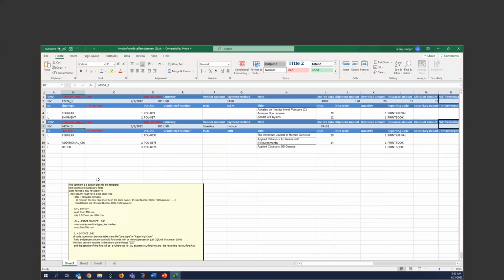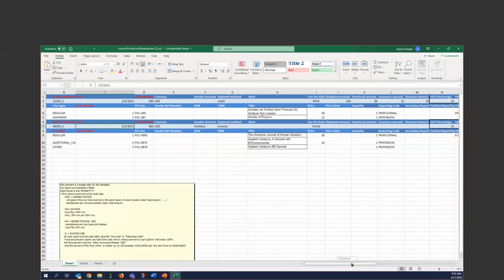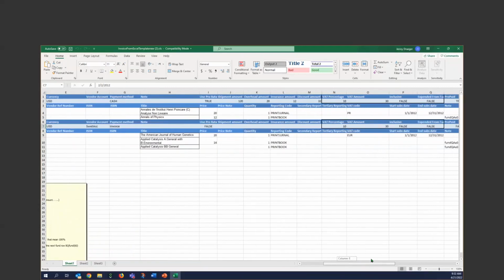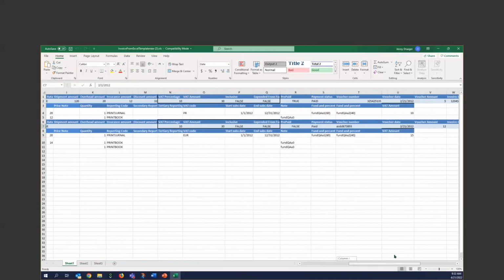And we've got quite a bit of information in here, that line type, total amount, the PO lines, currency, vendor, payment method, title, etc. So if your vendor doesn't have EDI capabilities, you can use this template to build an Excel file to ingest those invoices.